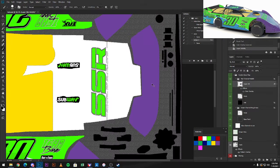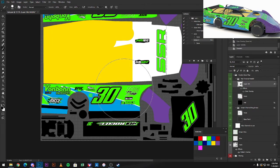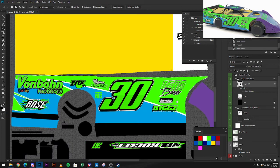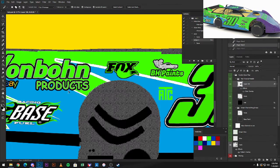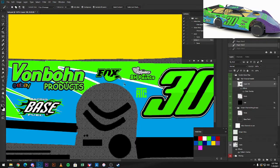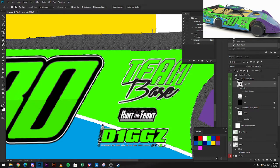Okay. So then something else, for example, let's say you want to make this green, shiny on the side here. So I'd go through and select it again, make sure everything you want is selected. Looks like it missed some stuff in there. Try to get all in there if you can. Well, I'm not going to spend too much time on it, but select everything that you want chrome. So everything looks pretty good there. This isn't going to be perfect, but like I said, this is for demonstration purposes.